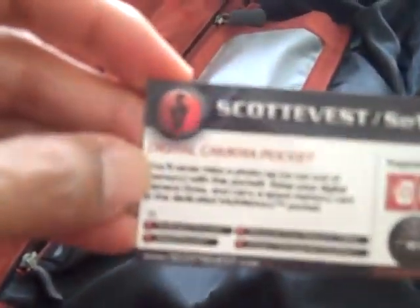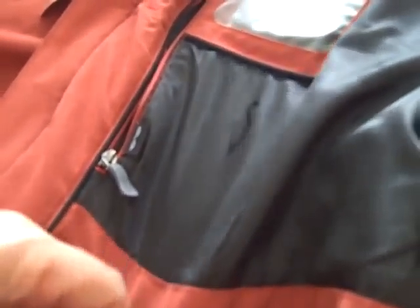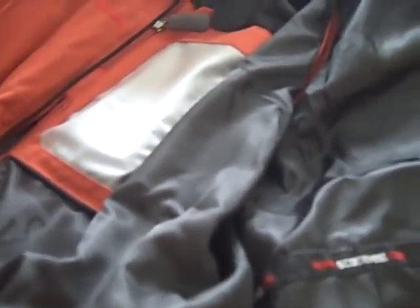This one has a picture of a camera, and I typically keep the camera I have in my hand now in this pocket. This is a digital camera pocket, and it has a card there. The suggested items are a camera or a disc. But there's a hidden pocket in here as well. There's a disc pocket here for something like an SD card. I'll have to do this one-handed while holding the camera. But here I have an SD card, 64 megabyte. Wow, I hadn't seen anything that small in a long time. But you can store that there. And really, I typically don't carry this. I just pulled this out of my video phone to demonstrate.